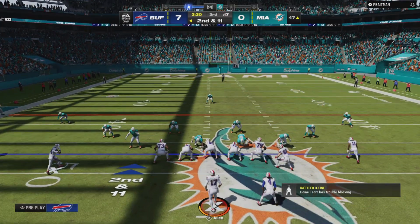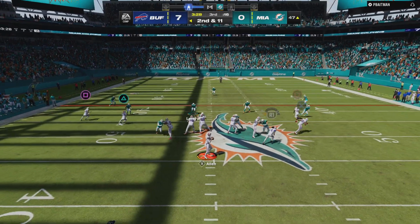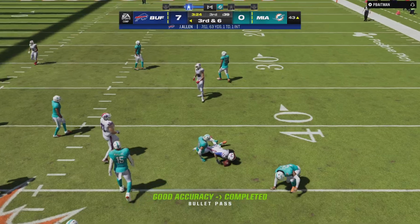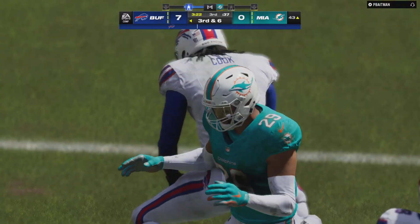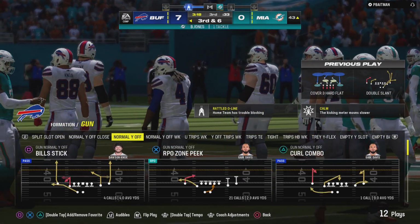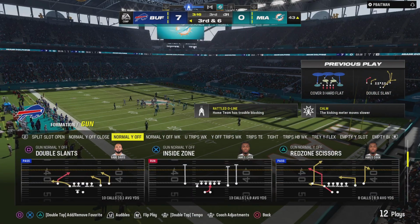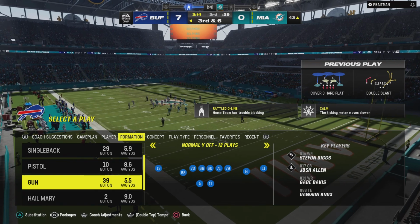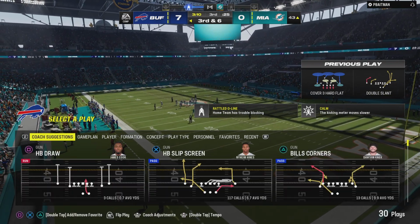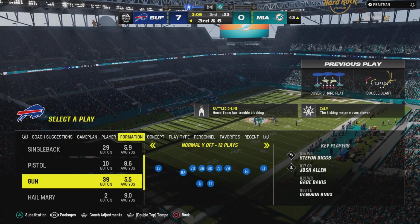So after the loss of a yard, they'll look to push forward here on 2nd down and 11. Allen's throw is complete. Short completion, just 4 yards. And now 3rd down and 6 to go. Caught that look from you there, partner. I think we're on the same page on that one. Just his first catch. I think we both thought he'd be a little more active in the passing game. Let's see if that's the start of them trying to get the ball to him a little bit more here in the second half.